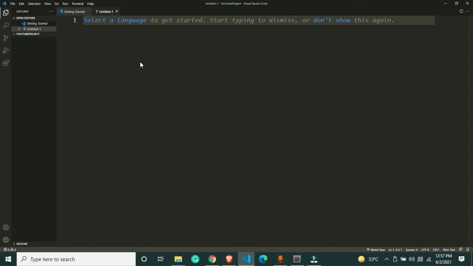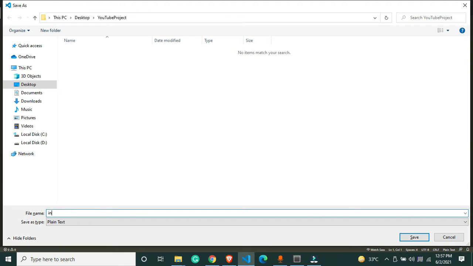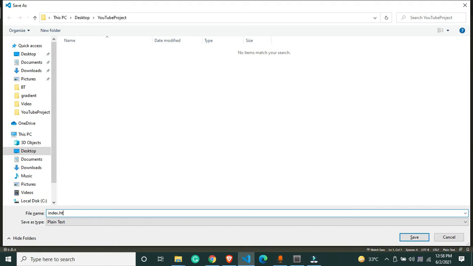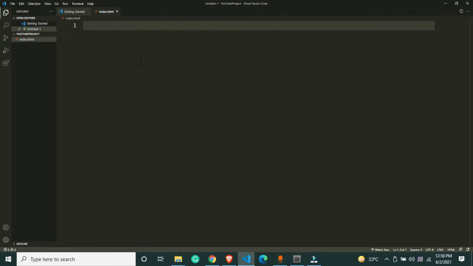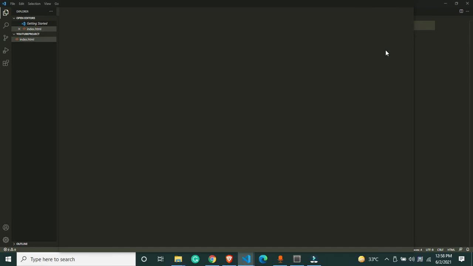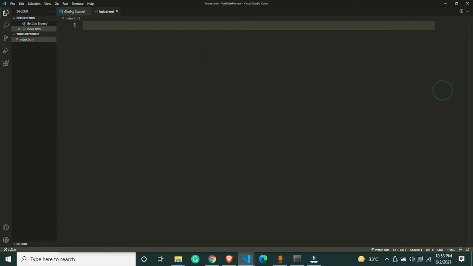So let's say new file, not new folder, let's say index.html, and then I'm gonna also make a style.css file over here. So let's make a new file.